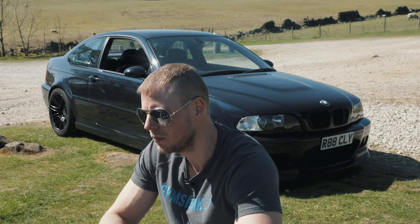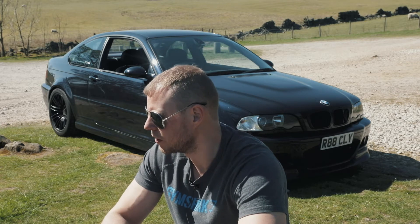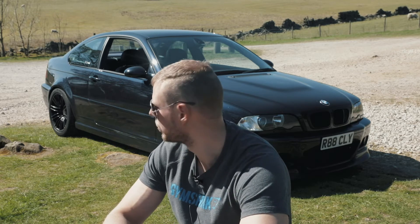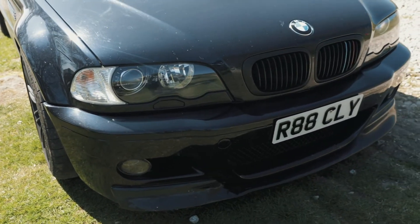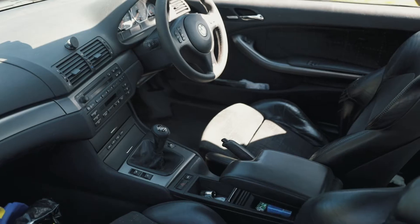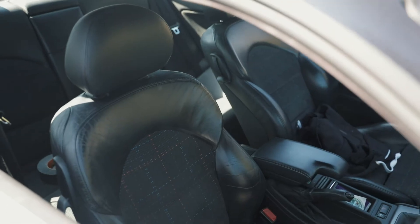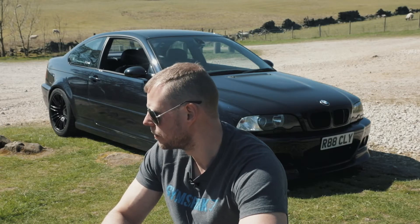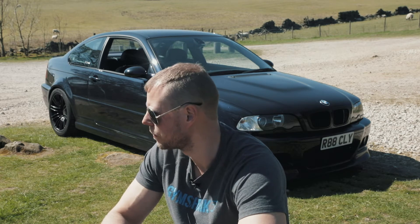I went for the M3 because I already had the diesel — I liked everything about the car itself, the looks. When you go to the M3 it's a lot more exaggerated, a lot meaner, with the flat arches and the four exhausts. The only things I really wanted were a manual gearbox and a coupe, not a convertible — and that's what I got, with fairly low miles.